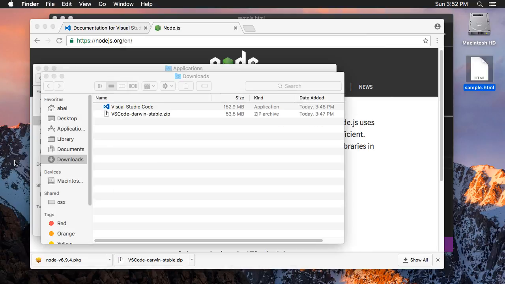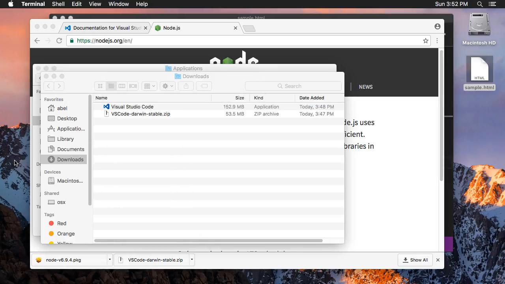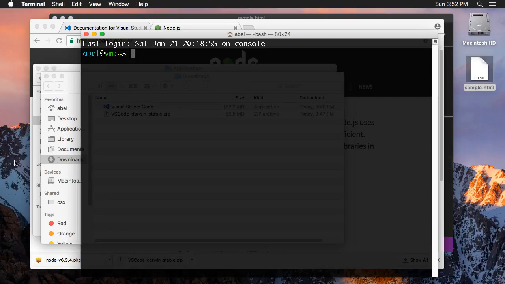At this point, we can go ahead and launch a terminal window and we can start to do the installations for the packages from the command line. I'm going to go ahead and open up a terminal. We can confirm the installation of Node by entering node -v, and you can see there that that's the version that we installed. We're also going to enter sudo su to have more permissions for some of the installations that we're going to do. Again, the password that you need is the password that you use to log into your machine.